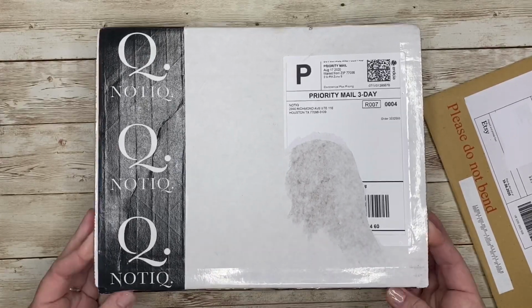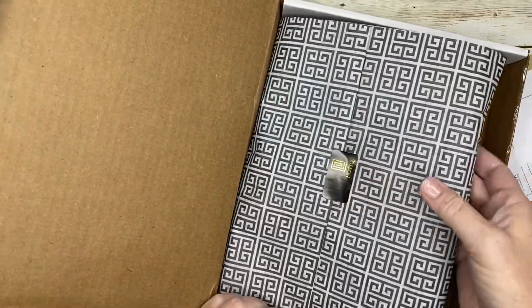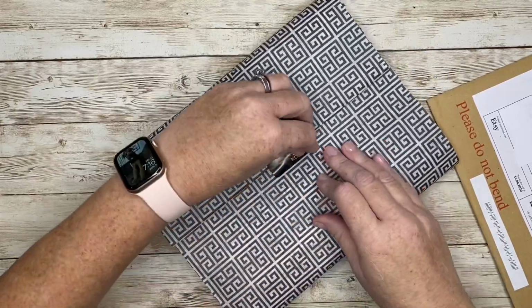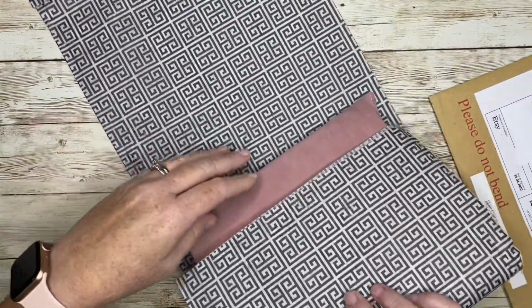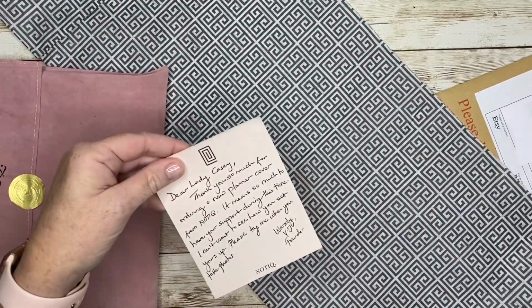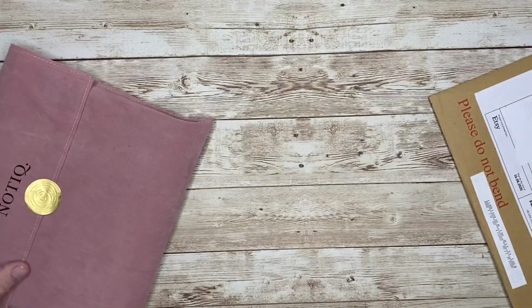So I did go ahead and cut the tape on it, and of course took my address off. So let's just pull this out. There's my packing slip in the bottom there. So we have this pretty packaging, and the reason I ordered this is because it's just the pretty blush pink cover, which Happy Planner does not offer. And then I have a cute little note. All right, let's get this tissue and note out of here, and look at this.